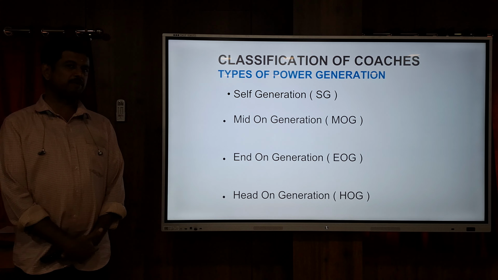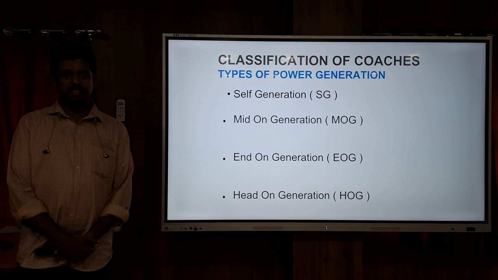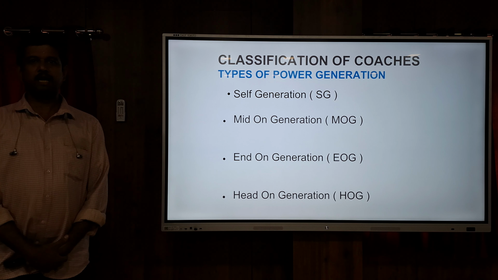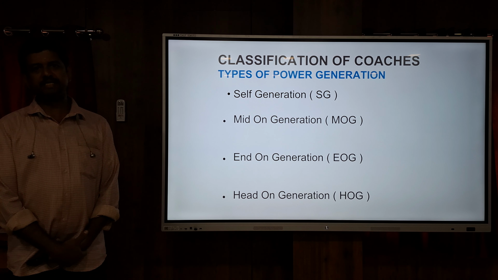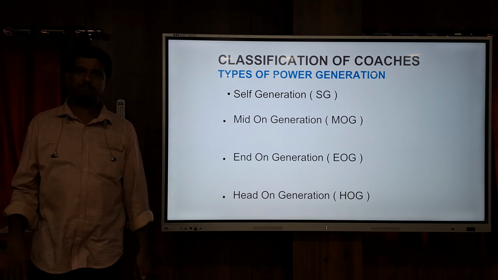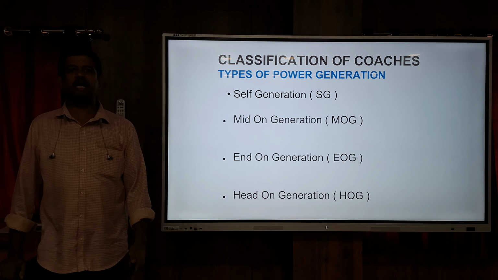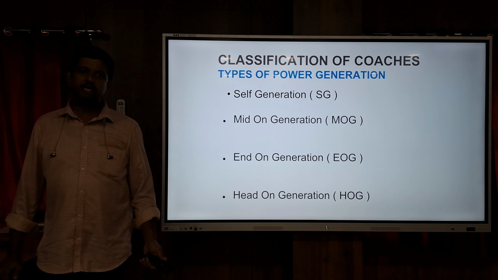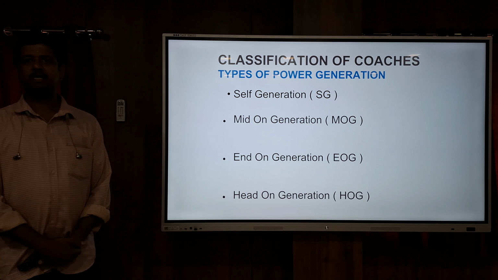In that system, 750 volt is fed from the locomotive or from the power car, and in each coach, a separate transformer is provided for stepping down the supply, and they use their required supply. Normally, for AC coaches, they provide a 60 kVA transformer in each coach for their air conditioner supply. In non-AC coaches, the load is less: only lighting and fan, and a mobile charging point. Very little load only. So, in normal coaches, only a 9 kVA transformer is provided.